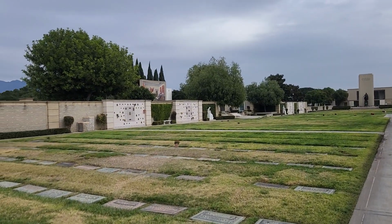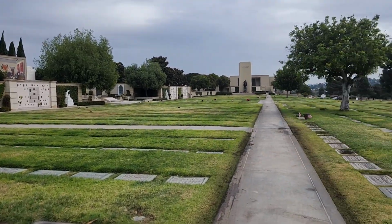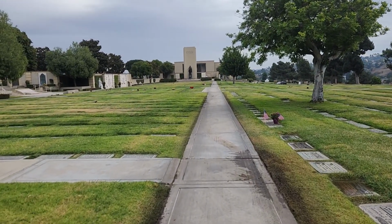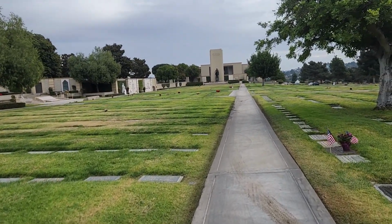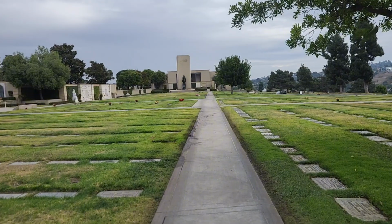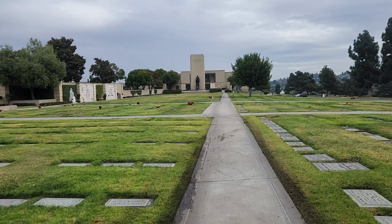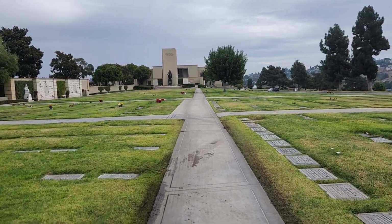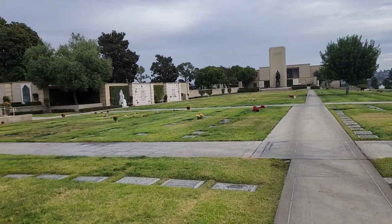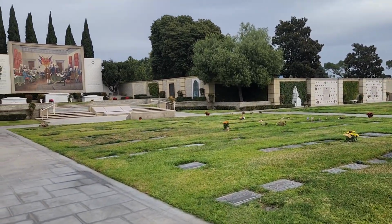Oh, looks like there's another mural here. Looks like a Declaration of Independence mural. Yeah, this Memorial Park has got some patriotic U.S. history murals and stuff, just like the one we visited the other day. A lot of artwork. There's actually a museum that contains artwork that is on the grounds here. Maybe we'll go check that out if they're open. Okay, yeah, so this has to do with the Declaration of Independence up here. Let's go check it out.